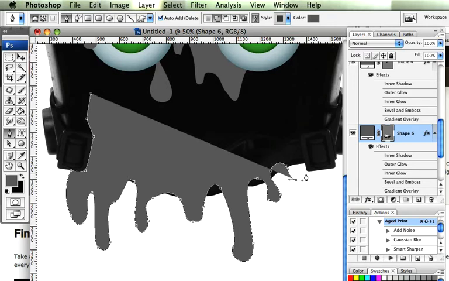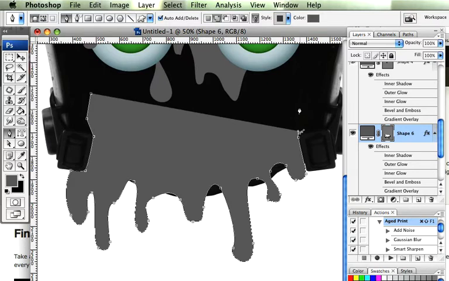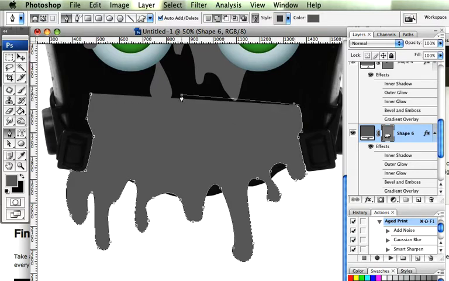And then back around this last little bit, up the side of the buckle. And then in like so.